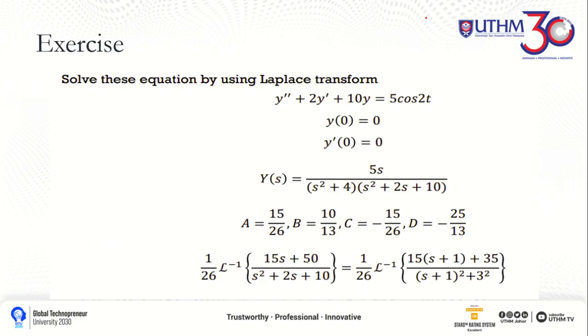Okay, and then this will be your quiz. The answer choices are already given, so make sure you get the final answer. This is not your final answer, so you need to do the inverse Laplace transform, then you will get the last answer. They will give you A, B, C, D, so you need to show all the calculation. Make sure you show everything. For example, how do you get 15 over 26? You must show the working. So this one will be your quiz 1.